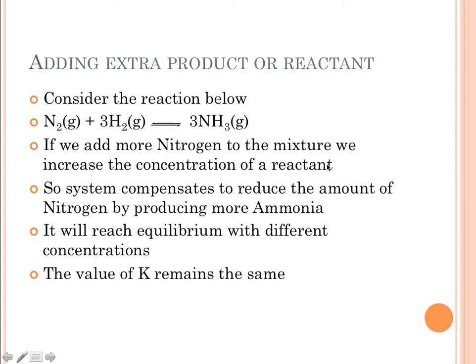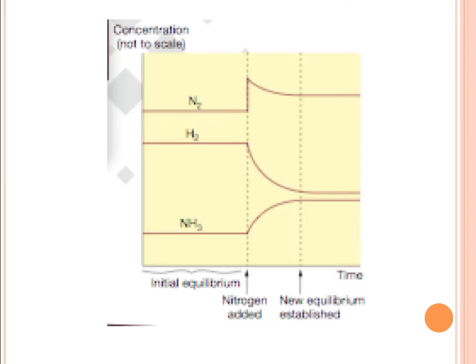It's going to reach a new equilibrium with different concentrations, but because we've got more of this and more of this, when it gets to that new equilibrium, the proportion of reactants over products, as defined by our K value, remains the same. So our K value doesn't change. You might see this sort of graph for that. You're seeing a sharp shoot up in the concentration of the nitrogen, and then it's partially opposing. And this is what we mean by partially opposing, because it doesn't get back down to where it was before.